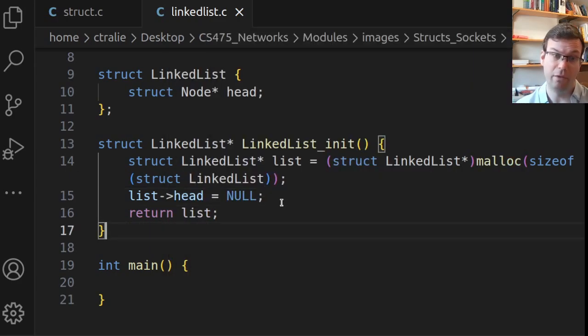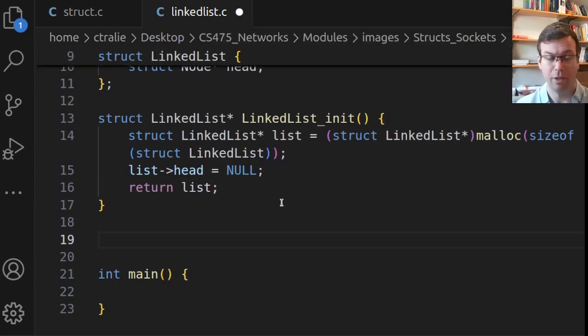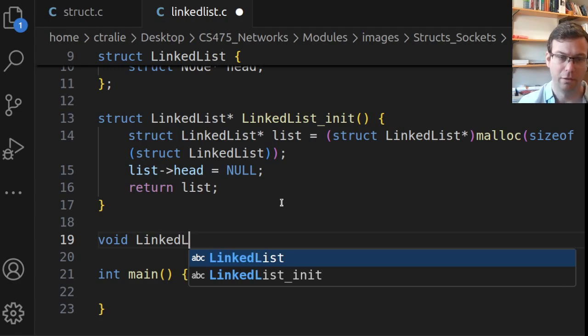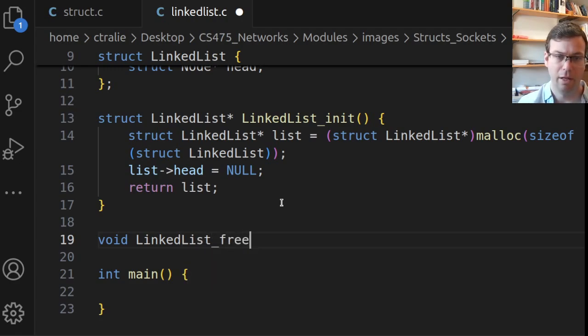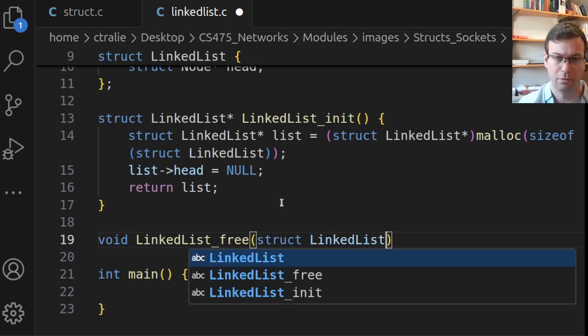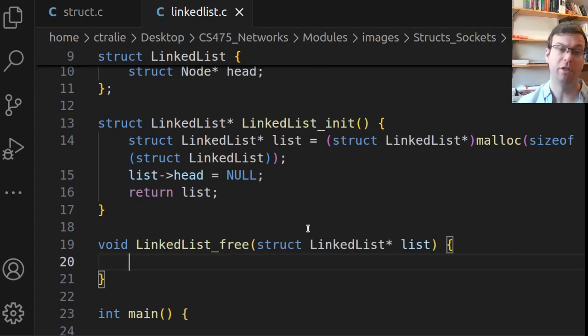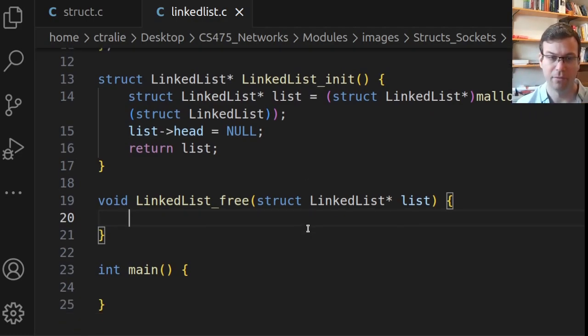If we have an init method, we should also probably have a free method. And maybe there's more that I'll do with this later, but for now I'll just say void linked list free. And in this case, you're going to pass along the linked list that you want to clean up. There's probably more I'd want to do later because I probably want to go through the linked list and delete each of its nodes.